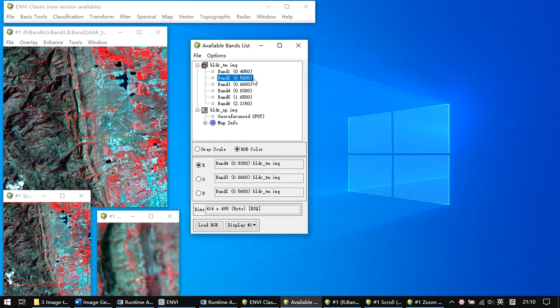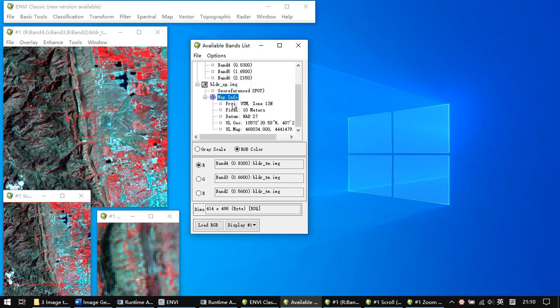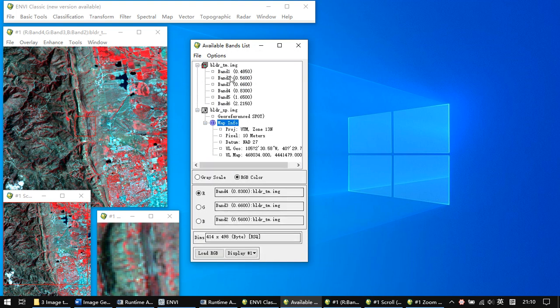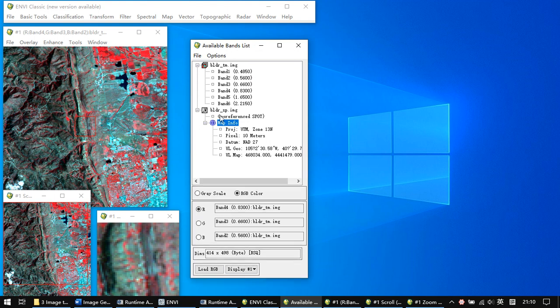We can see the map info. This is the map info of the spot data, but the TM data have no map info. So we can use this data as a reference to do the correction on the TM image.